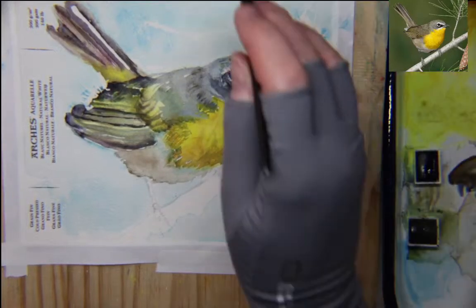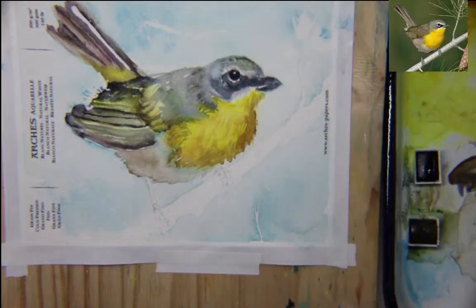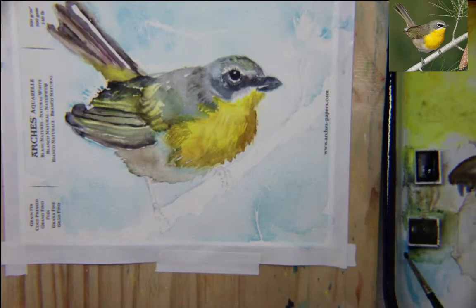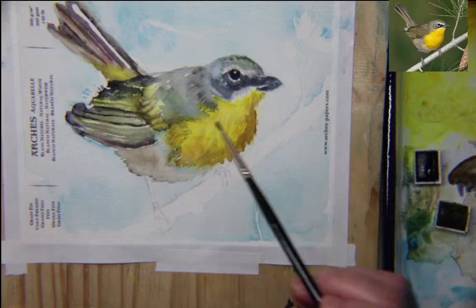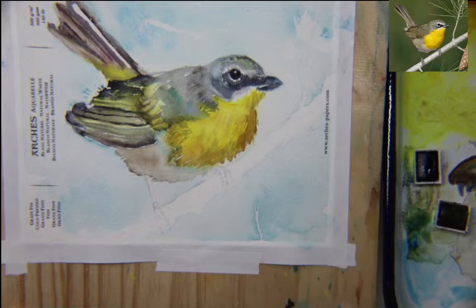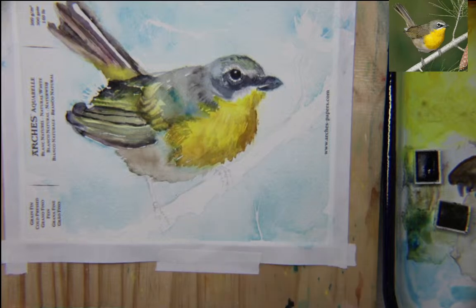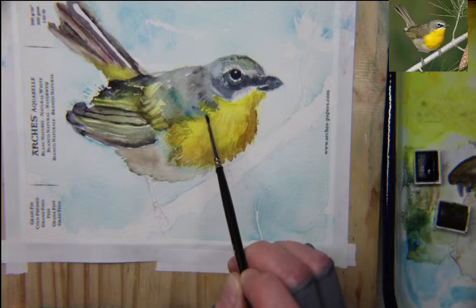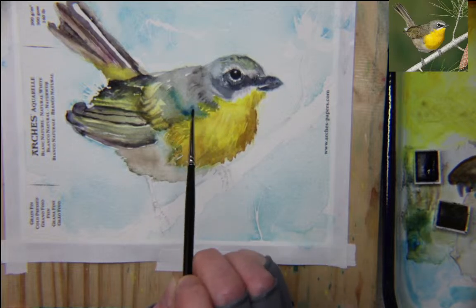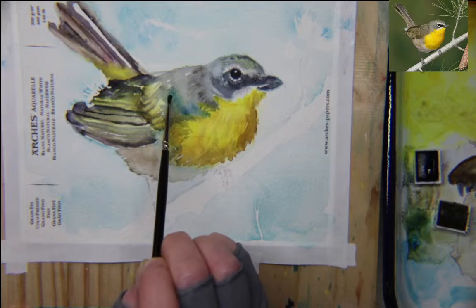I'm going to do a little wet on wet. I'm going to do it kind of blue, because the first color I see is that blue. So I'm just going to drop a little blue. That's not dark enough. I got another blue here. That's what I want. A little blue. And it goes right under this little yellow. I'm going to probably redo that yellow there.